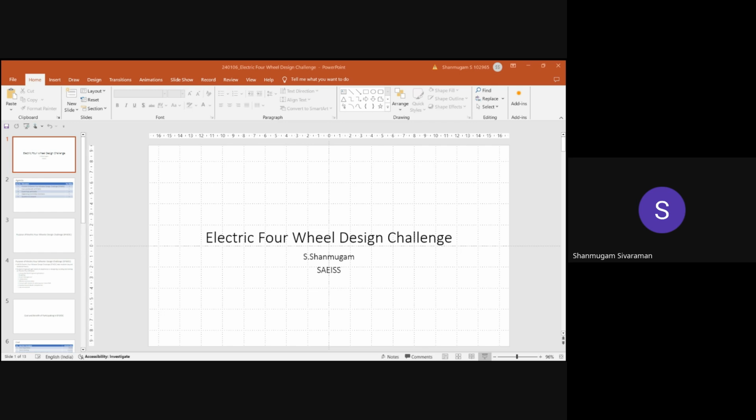Okay, so I'm now going to the first item, purpose of electric four-wheeler design challenge, or why a student should participate in this event. The challenge we have today is that the All India Council for Technical Education has set some requirements for awarding the BE or BTech degree. The requirement is something like this. You need to get about 160 credits over 4 years. This 160 credit could be a theory paper, or a lab, practical, or a project. So all combinations.